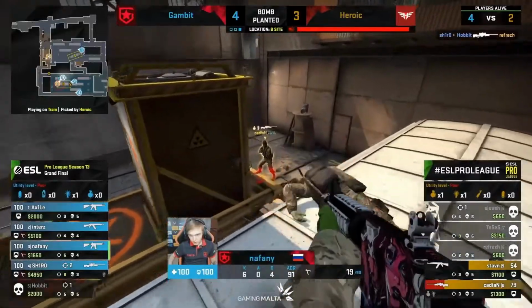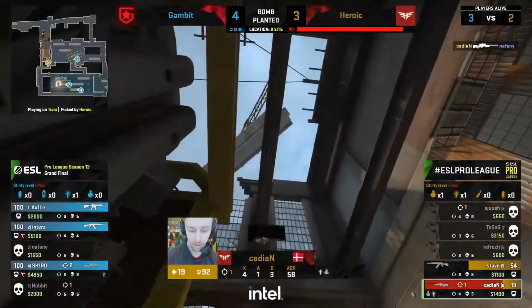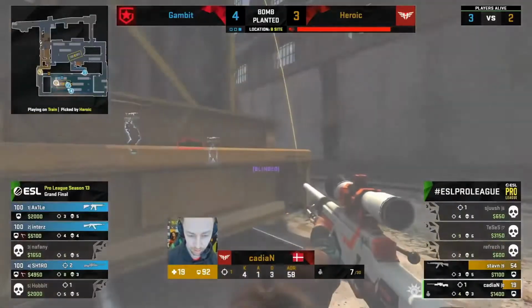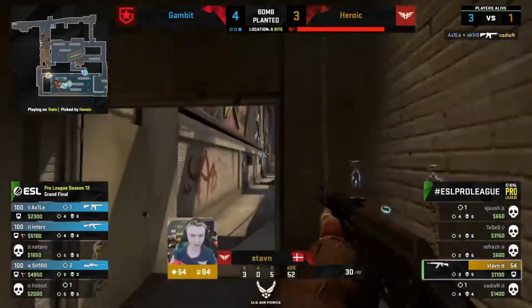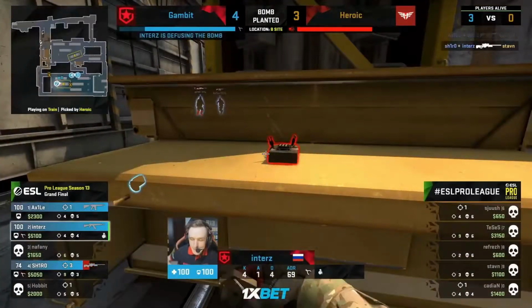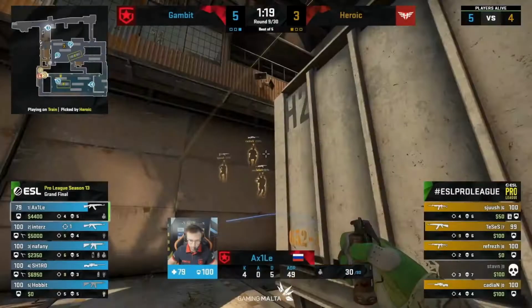Bomb is down, but Cadian's under so much pressure. A great shot just to bail himself out of trouble. A flash is necessary for another fight. Inters not blind, but not dead either. Cadian trying to be the hero. Kate cut by Axile, and there you have it. Gambit. Inters can get on over.